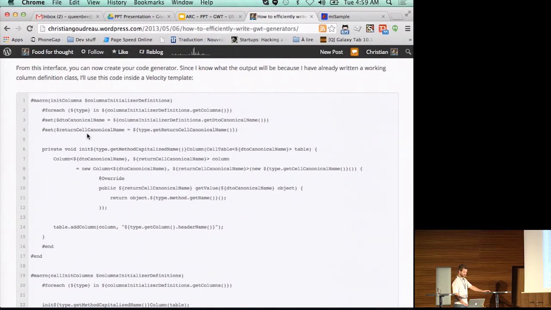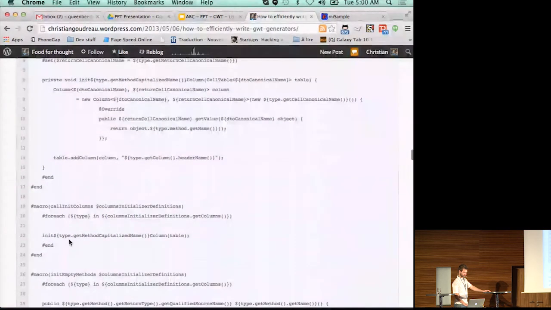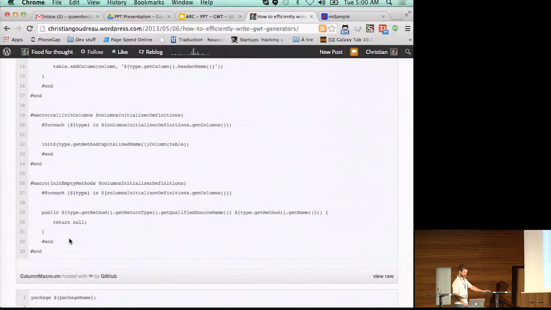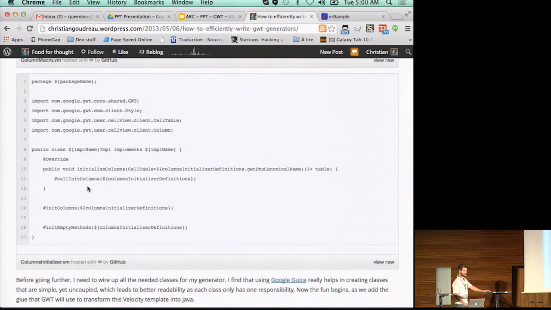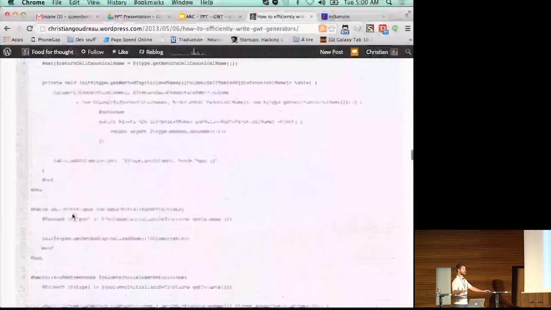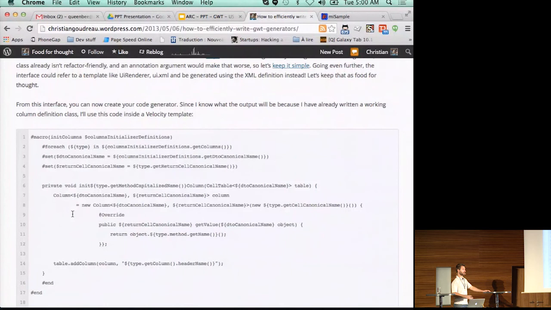So this calls the macros that I've defined: init columns, init empty methods, call init columns. Those are the 3 macros that I defined in that file. If you have things that you repeat over and over in all your templates, you can use macros to avoid having to rewrite them.